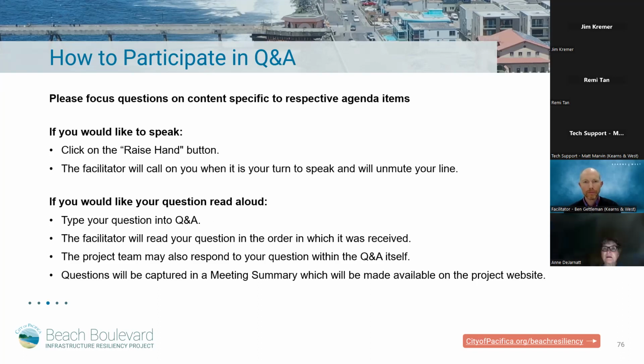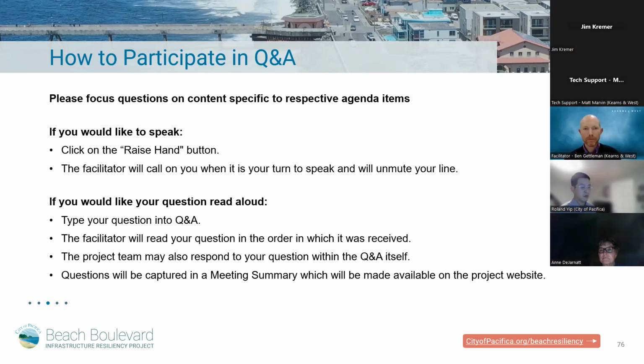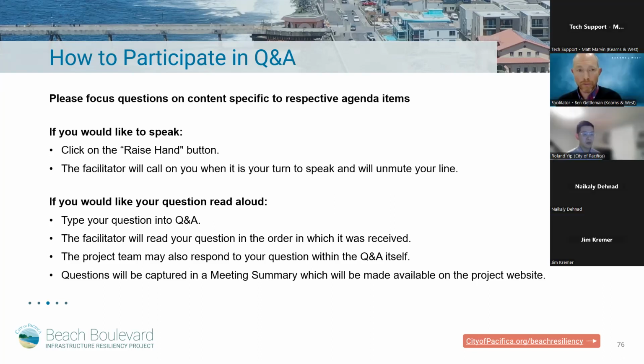It's really clear that when you say quote unquote managed retreat, and nobody really knows what's meant by that, and no action, that's not really the only possible additional alternative. I'm very worried that we are not allowing our competent engineers to consider a realistic range of truly viable alternatives that would be much more likely to get approval and would cost less. I think the chances that this is going to get approved through the Coastal Commission with tangible and commensurate mitigation, which is required by the Coastal Act, are vanishingly small. The Plan B idea, and the need for another option on the table being honestly compared, seems to me seriously absent. Okay, thank you, Jim. I can agree with that.